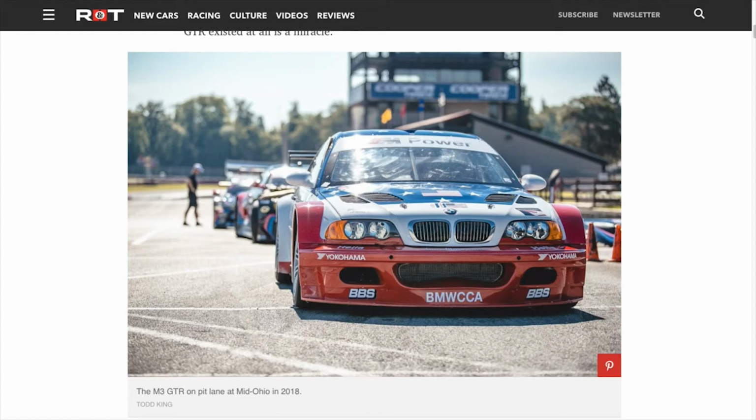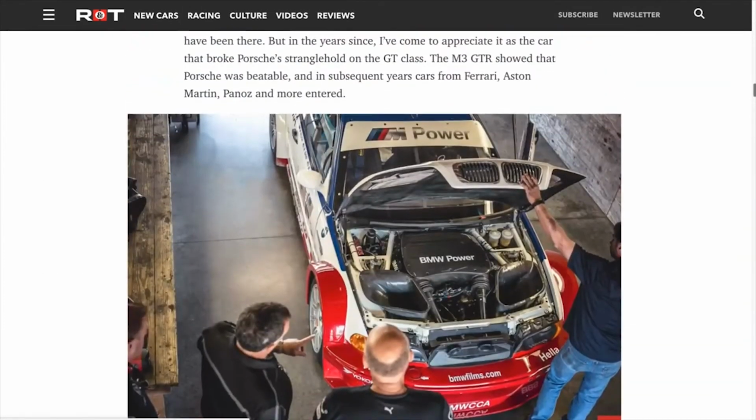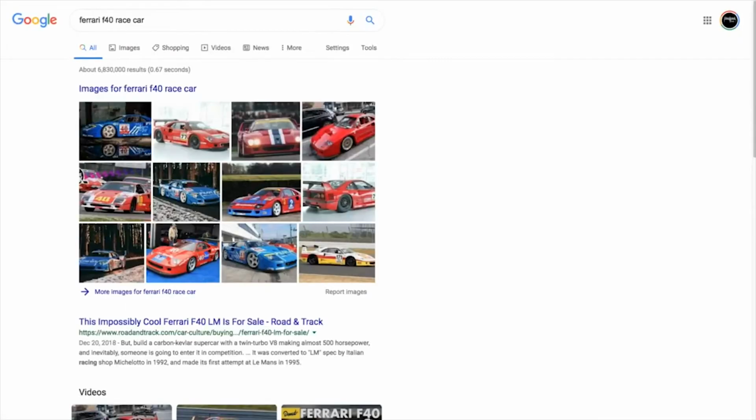But that car, man. I want to drive one of those F40 race cars so bad. That's the one. The 95, that'd be Le Mans. That'd be F40. Totally not terrible. Was there a race where an F40 and a McLaren F1 were in the same race? I don't think so. I feel like some privateers raced F40s well past when they stopped making them. And if I recall, there was at least one race, not the 24 Hours of Le Mans, but some kind of WEC race or whatever it was called back then, where there was an F40 and an F1 in the same race. I feel like the F1 would have beaten it.